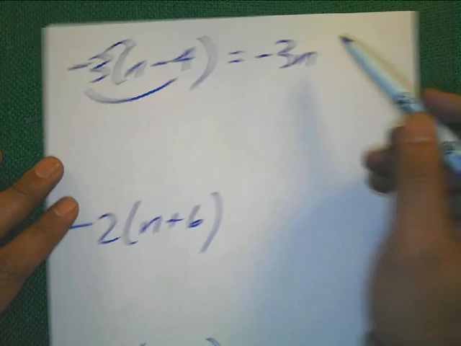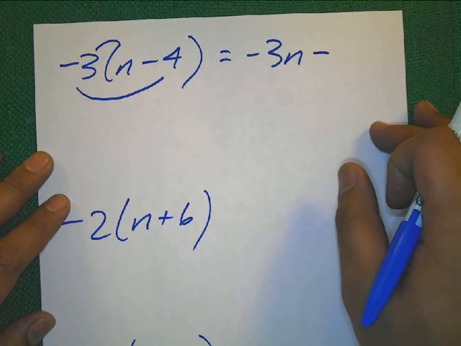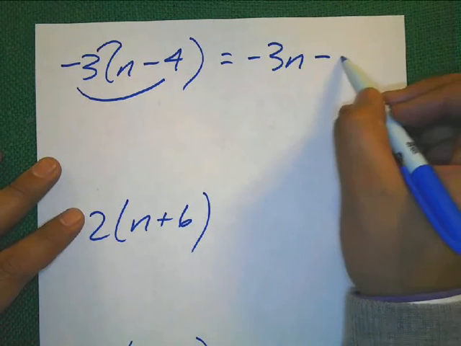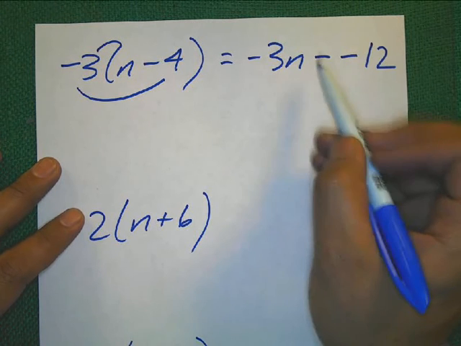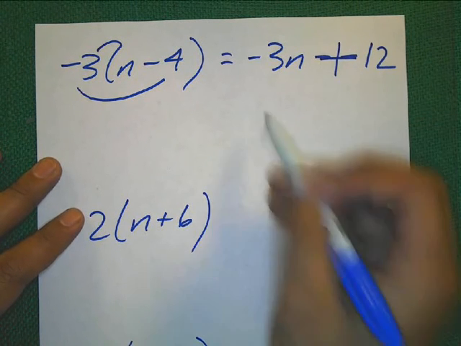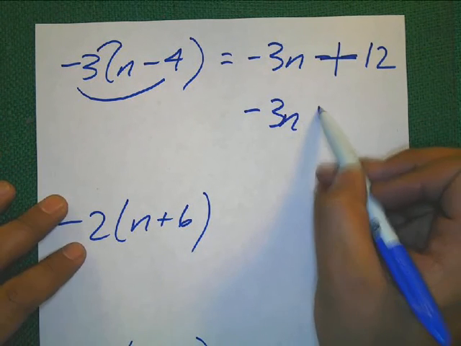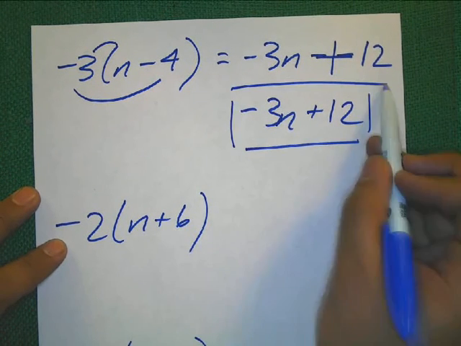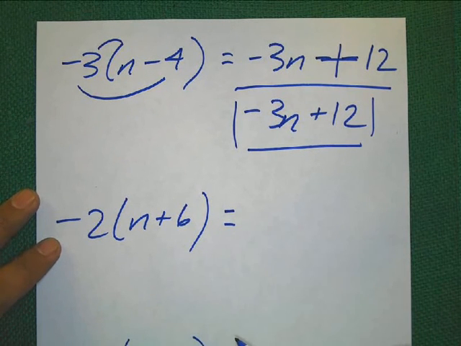So a lot of kids will get lost here because they'll say, well, you told us to honor the operator. Okay, well, fine. We'll go ahead and do that. Minus. All right. So negative 3 times 4 is negative 12. Now, we all know from 7th grade math that minus is actually plus. So you can rewrite that as negative 3n plus 12. That's your answer. Negative 3n plus 12.